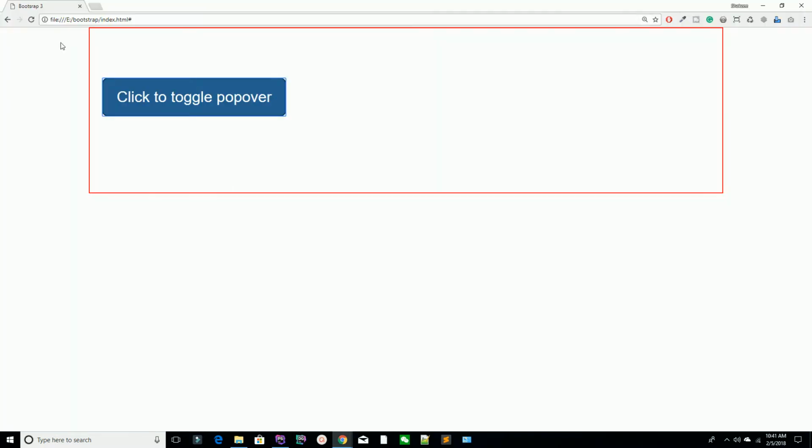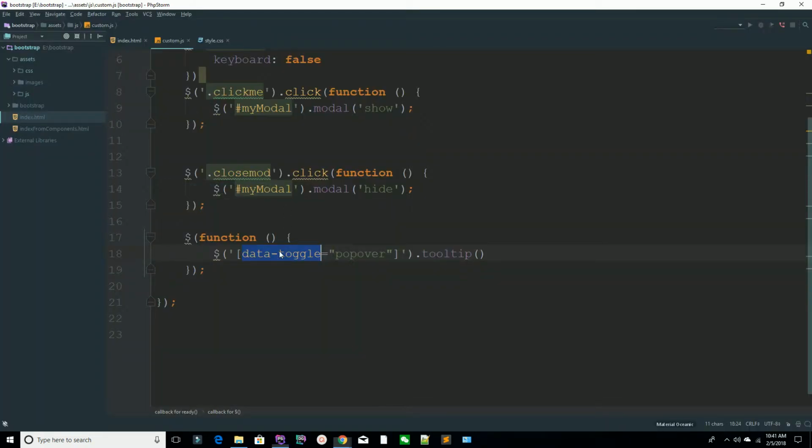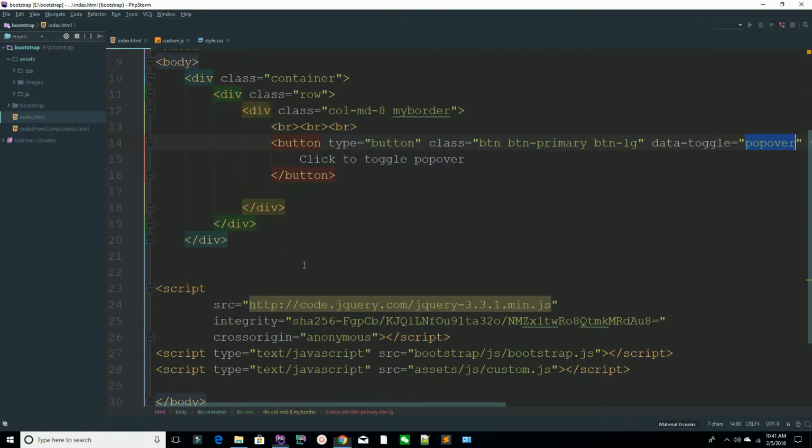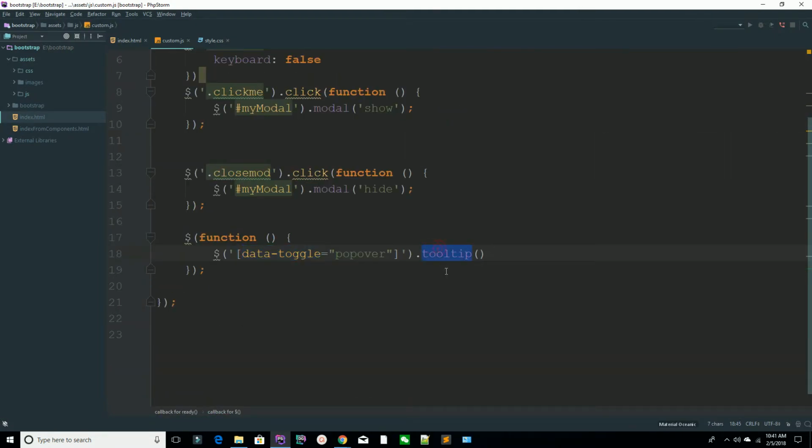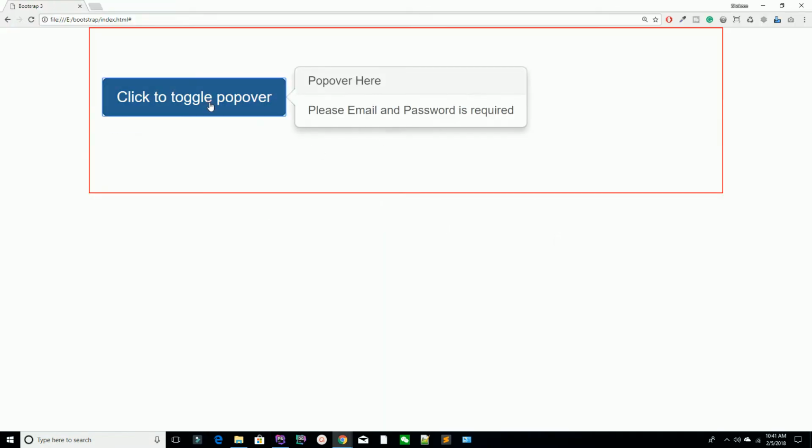Now go to your page and refresh the page. Now whenever you click on the button, it shows the popover: please email and password is required. So it's working.